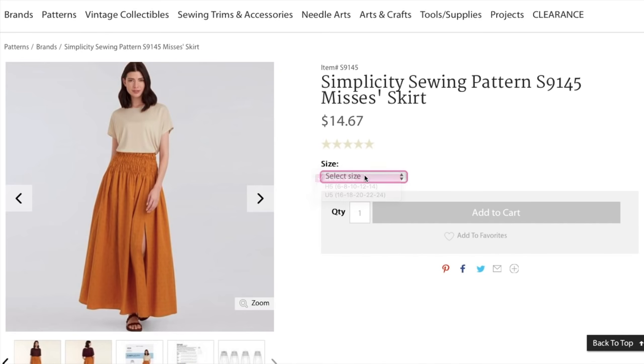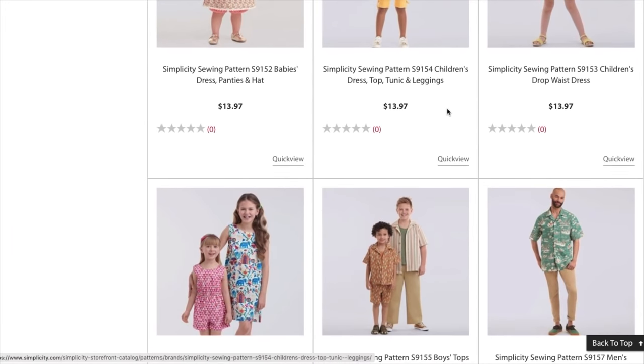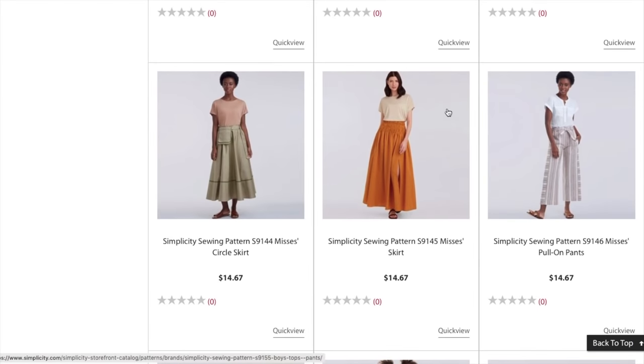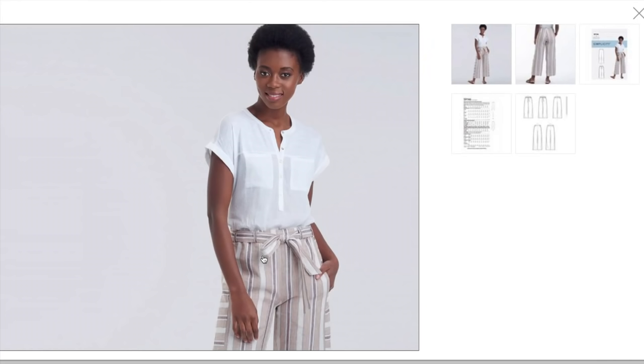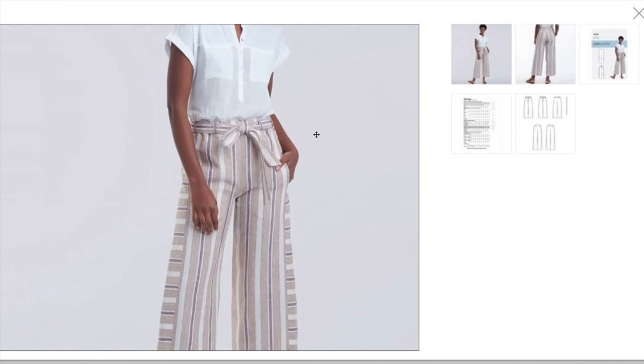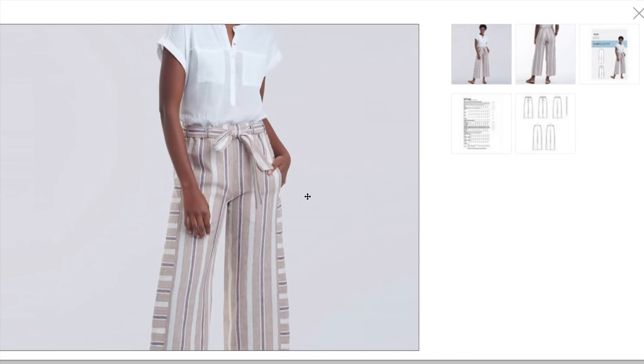And then the standard sizing. Okay, last one, I think, because we're not going to do the kiddos. Yeah, or costumes. All right, last one. Mrs. Pull-On Pants. So we've got, you guys, these are very, very cute, but I have to tell you, I have like three or four patterns like this already. Nothing new.